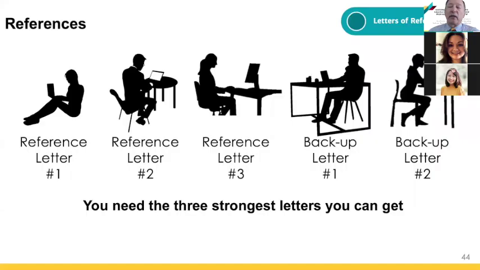I'm just going to go on to the letters of reference section. This can be confusing as well. I mentioned that you're going to have 3 letters. You actually have the opportunity to identify 5 letter writers. And the reason for this is NSF will only look at 3, and you rank them. But if one of your top 3 letter writers doesn't get their letter in on time, then they will use your first backup. And if that person isn't in, or if 2 of your letter writers didn't get in, then this way you're set and you'll have 3 letter writers. If for whatever reason you only had 2 people get in on time by the deadline that NSF provides, then they will not review your proposal. Okay, so you must have 3 letters. So that's the reason for having these backups.